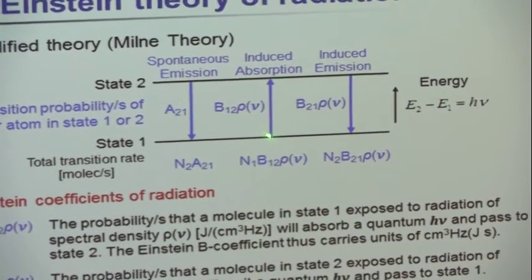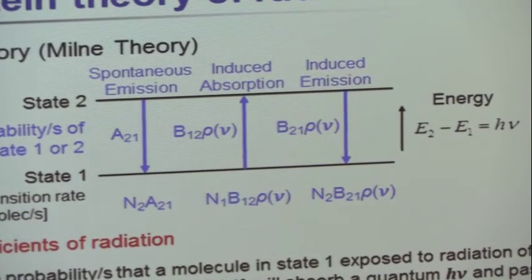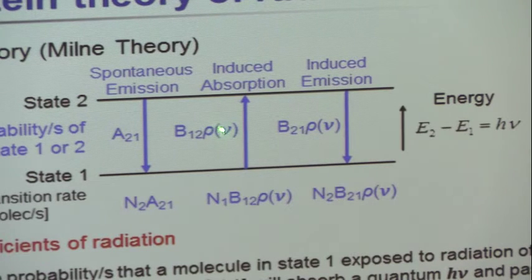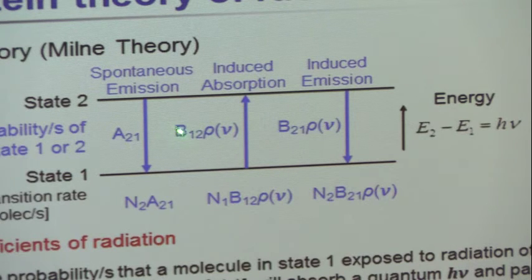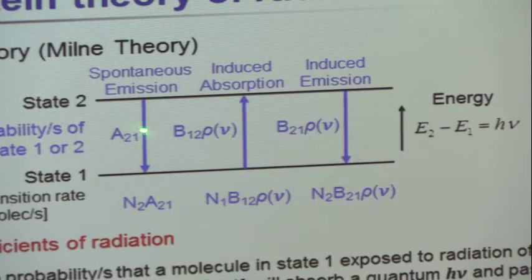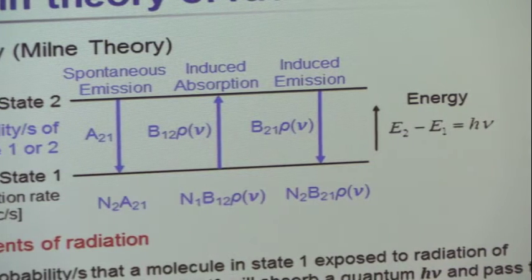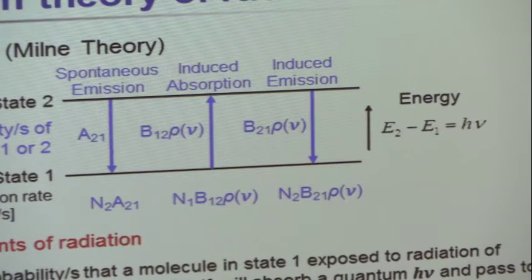So we say, well, there must be some probability of going from 1 to 2. And in the Einstein world, this is given by the product of the energy photon density, rho, times a number, B12. So the B stands for the Einstein B coefficient, 1 to 2. This is the Einstein coefficient for 2 to 1, because you always have to have microscopic processes balanced. So these A's and B's are the Einstein coefficients for the 2-level system of this atom or molecule.